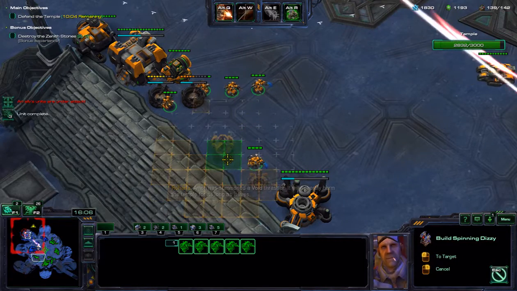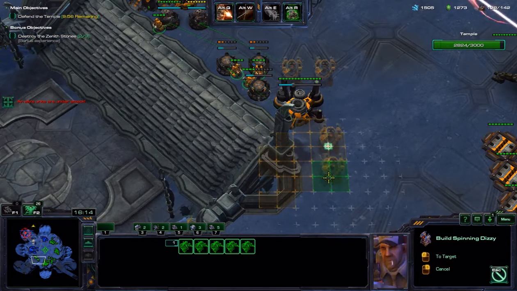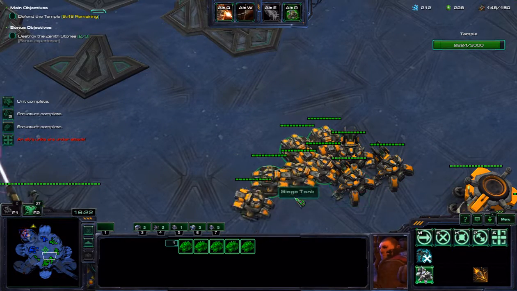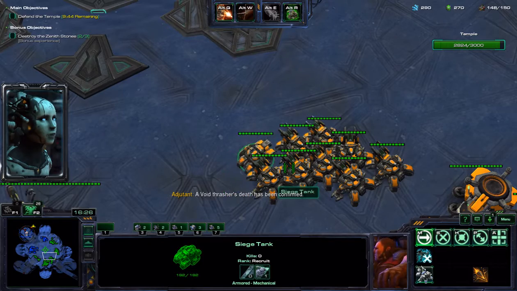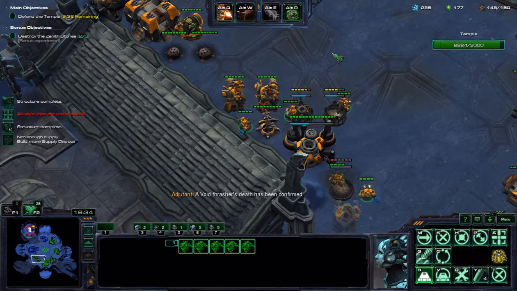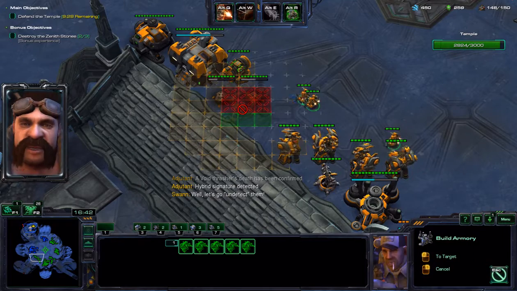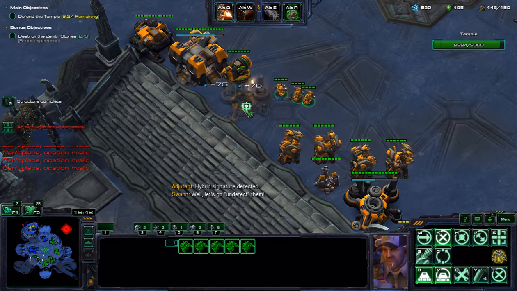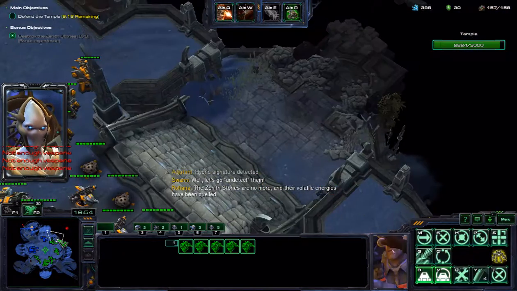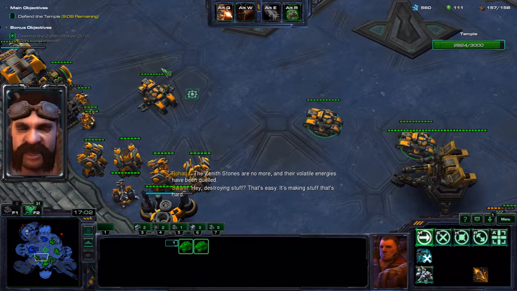Ready to go! Roger. Seems like we could use a defensive drone under attack. We hear ya. Ready to go! A Void Thrasher's death has been confirmed. Allied forces are under attack. Time to play deep. Hybrid signature detected. Well, let's go undetect them. Can't build there. The Zenith Stones are no more, and their volatile energies have been quelled. Hey, destroying stuff, that's easy. It's making stuff that's hard.